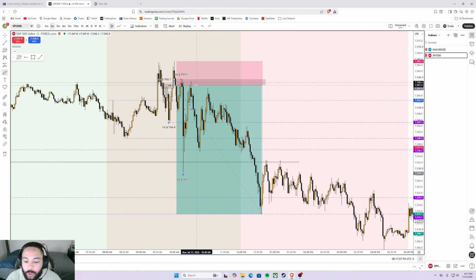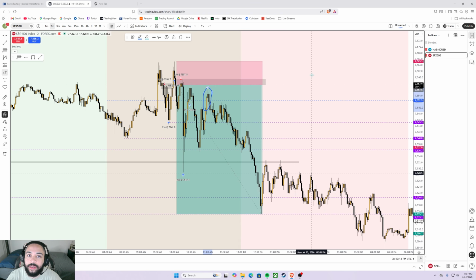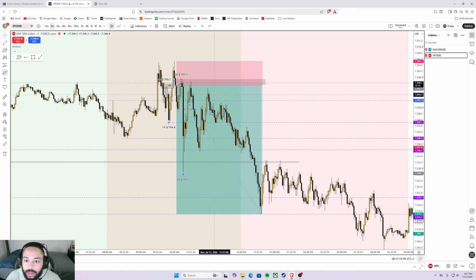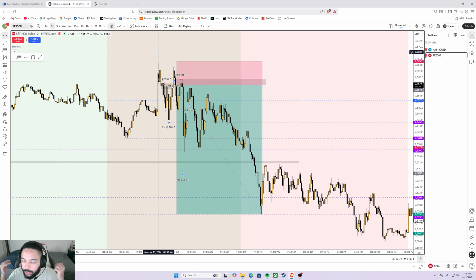But if I waited until 11, because these are the two candles that basically formed at 11 o'clock, if I waited till the end of the session to move my stop loss to break even at 11, of course this candle wouldn't have wicked me out, and I would have been able to ride the wave all the way down to the final target. So once again, of course, a learning moment for myself, but hopefully this was very insightful and a learning lesson for you, to show you guys this is what's happening, this is the game in the marketplace.